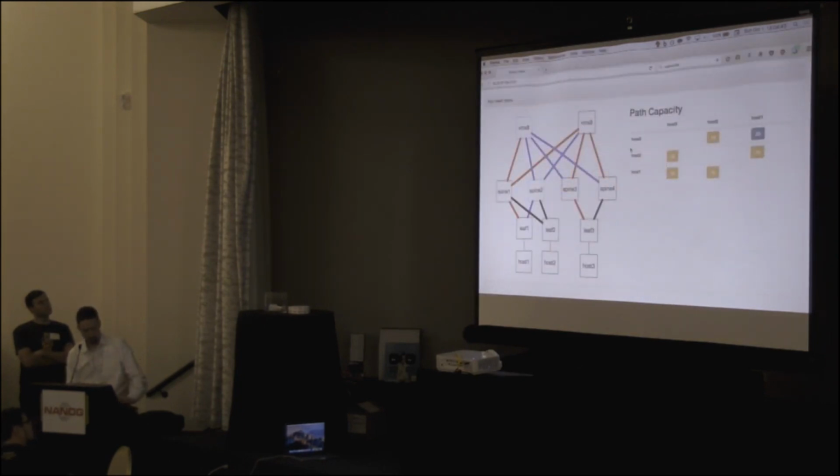So, if I reload this page, I'm seeing that the end-to-end path capacity from host 1 to host 3 is only 5. I'm using a capacity of 10 embedded in the network, but I'm only getting 5. And then after a few seconds on the back end, we're using that fake data to generate new conditions. So if I reload, I should get an updated set showing new capacities. So this is more of a nominal condition where I have greater capacities from the endpoints.